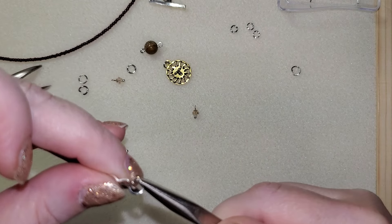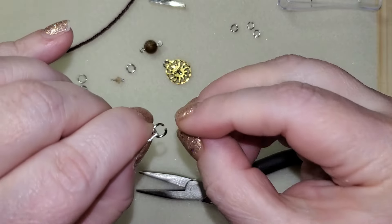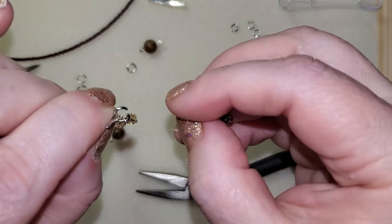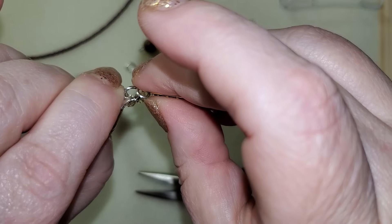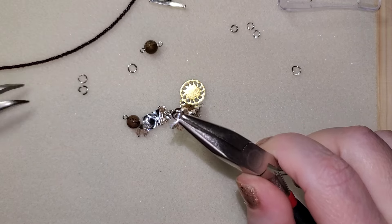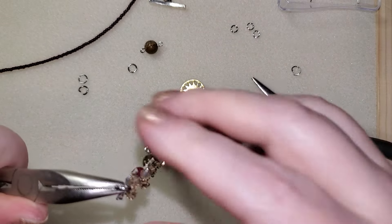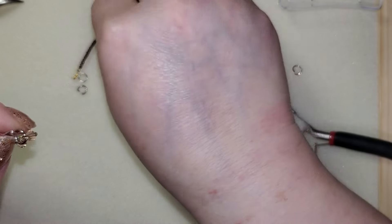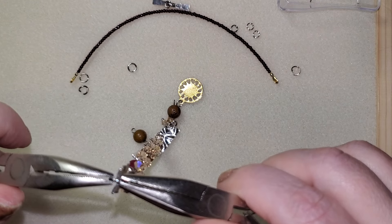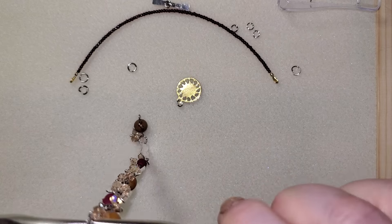So we're going to go ahead and thread our jump ring in there — our last two little drops. You can continue along with the drops if you want. Now here on this, I'm also going to attach our sun. This jump ring is very important. Let's not attach this yet — actually let's do the bracelet first. We still have one more bead. Let's continue, because we do have one more bead and I was trying to remember how I put this together, because I feel like it was forever ago, even though it was Friday.